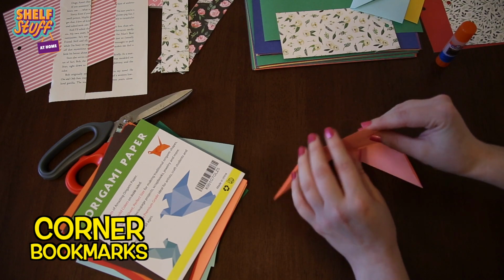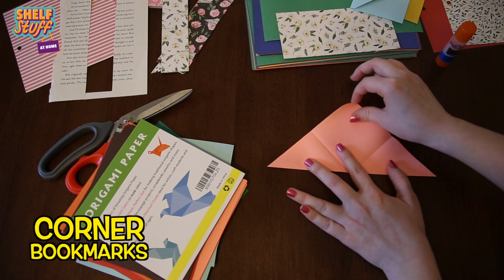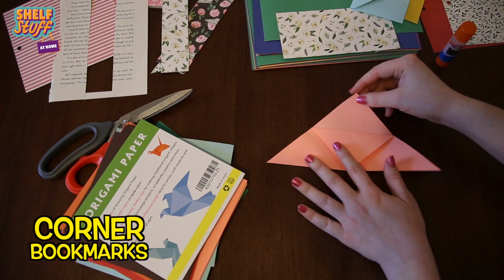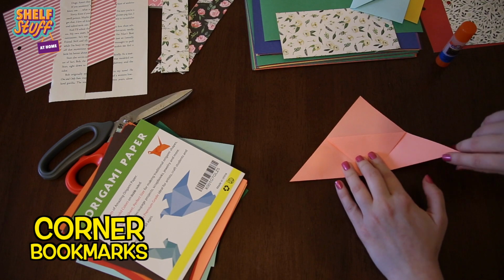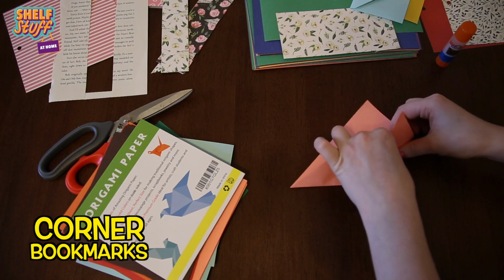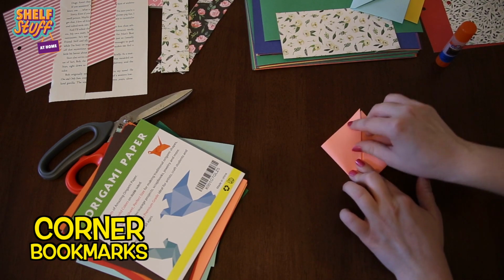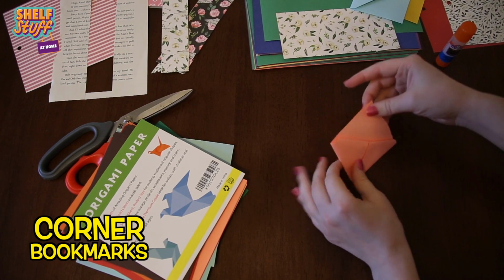And since it is folded, you're going to have one flap in the front and one in the back. And you're just going to take the front flap and fold it down to meet the edge. And you can crease that there too. So now you should have a little pocket right here, kind of. And what you're going to do is take both of your edges and fold them into this little pocket. So you just tuck that right inside. And you tuck the same on the other side. And that's all you need to do.